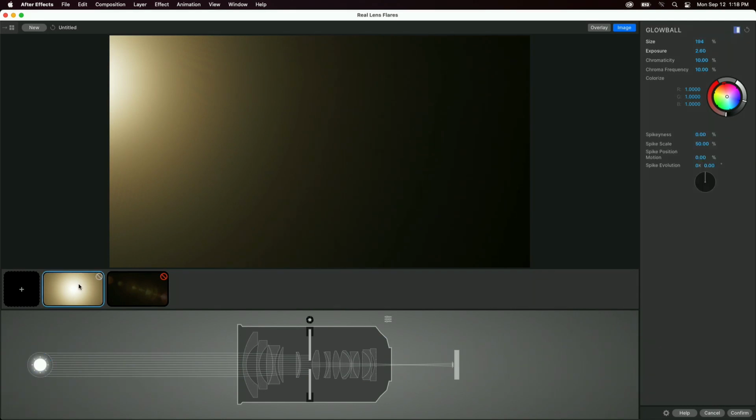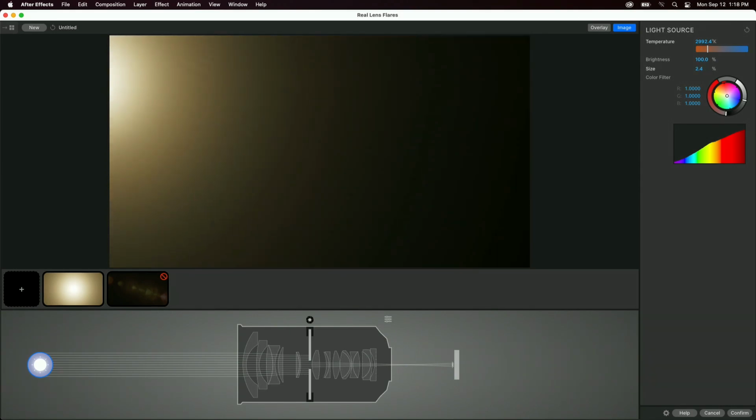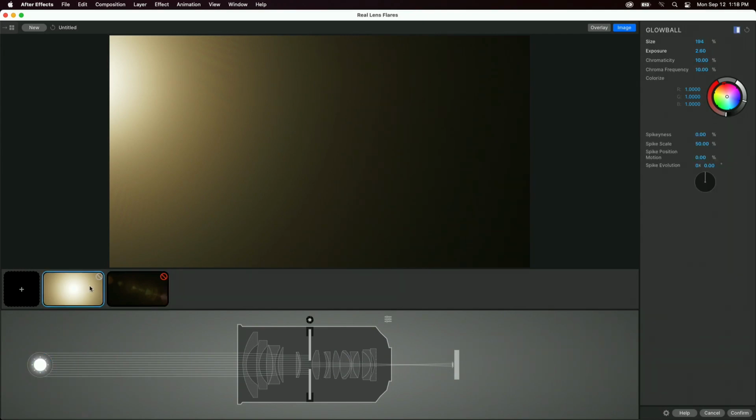There are a couple of places where you can adjust similar things. The glow ball itself is one thing, but then what about the light source, right? You can do a dance between brightness inside of the light source, like the sun, and then enhance the way that the glass would have your sun glow. They work together, but you can craft something a little bit better if you go in here, adjust this, go over there and adjust that. Does that make sense? With this, you can even adjust the size, and look at that, that's the spread, my natural falloff. I'm adjusting that independently from the light source, versus going back to the glow ball.